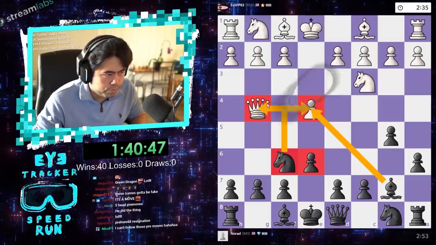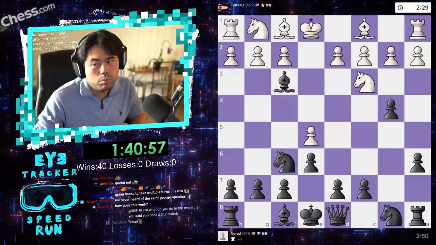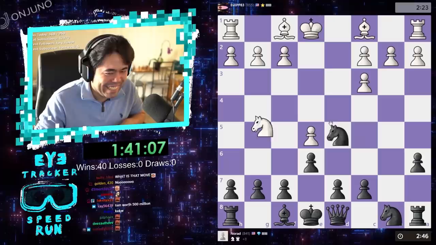These dates have to be fake. Why do these dates have to be fake, you guys? These names don't have to be fake. Come on, let's be serious. Oh boy. Let's take the knight. Let's go here. TSM worth 500 million. Was there some new list put out or something?